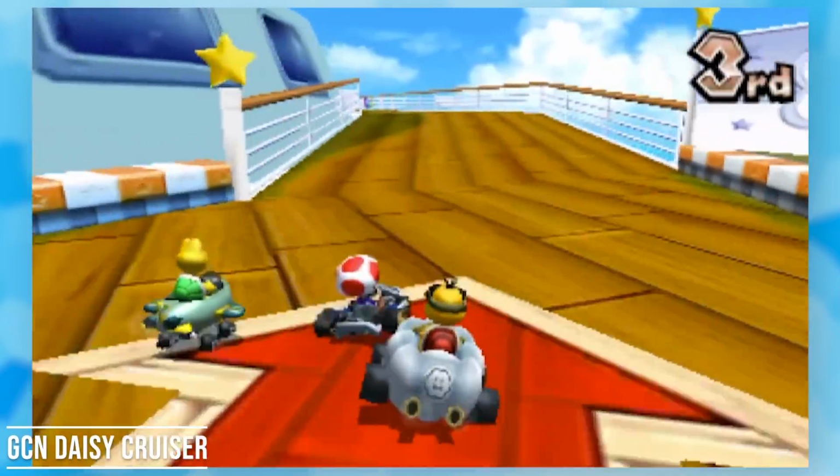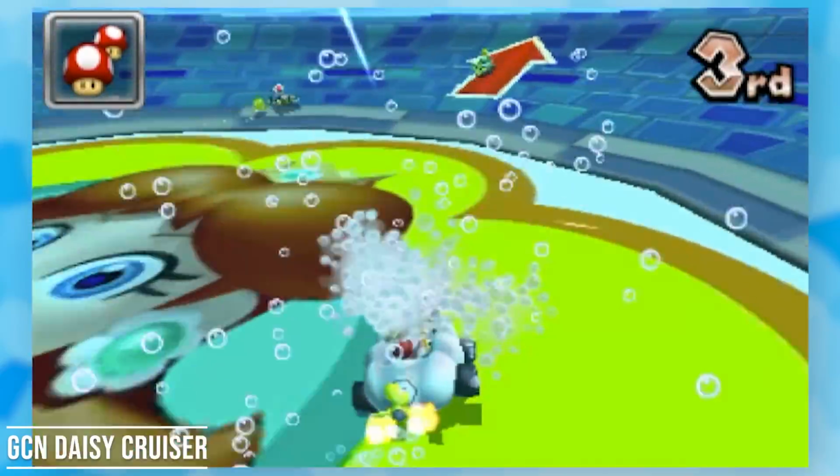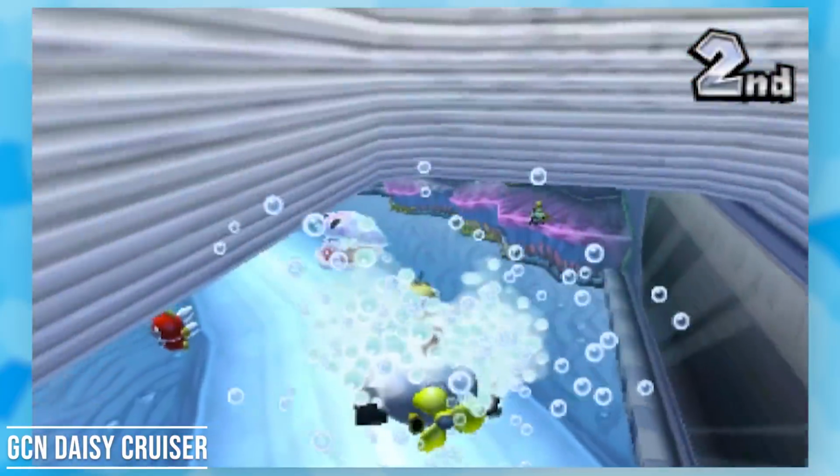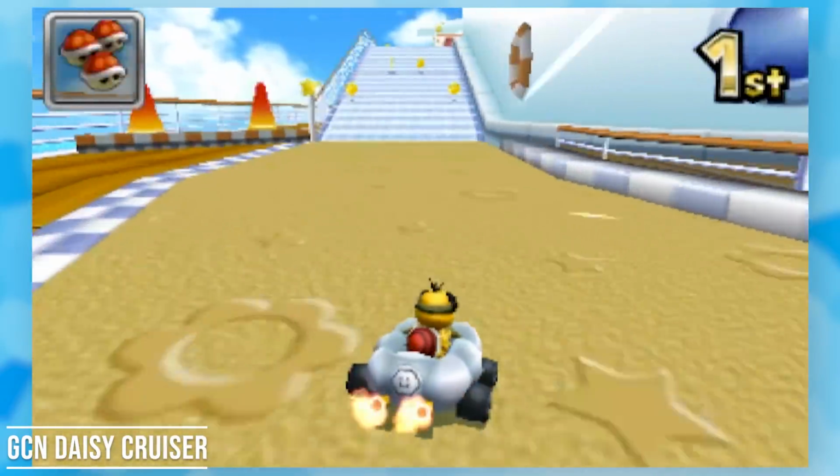Then there's Daisy Cruiser. I mean, how can you go wrong here? The remake in Mario Kart 7 was pretty cool because you could drive through the swimming pool, and the cellar is flooded with water. Not much would need to be updated besides the textures. It's already a phenomenal level.